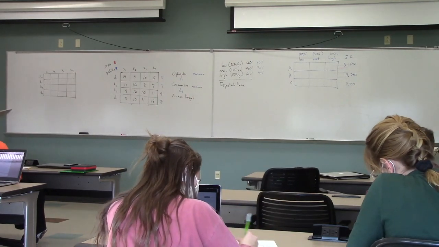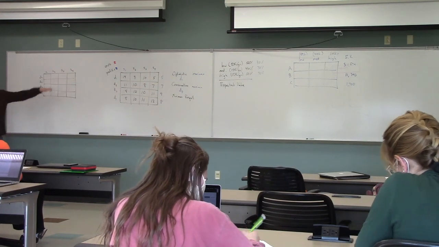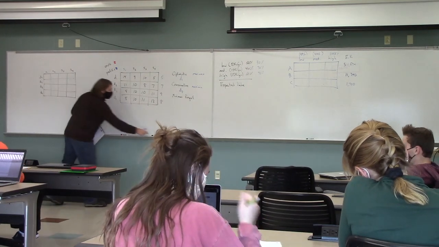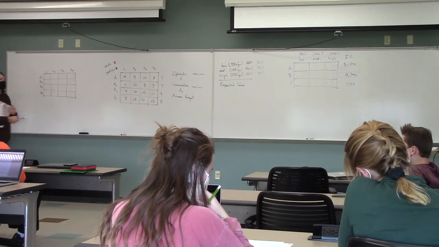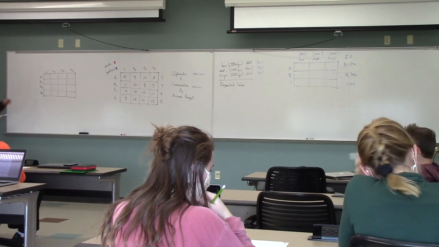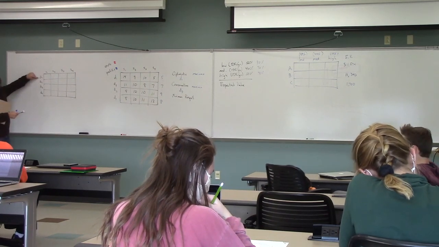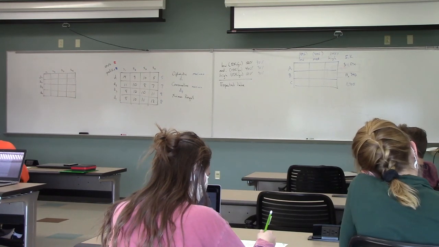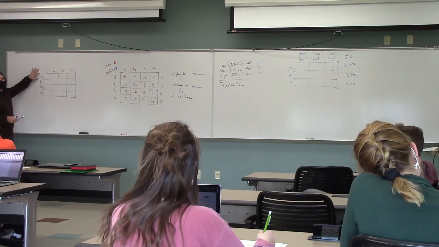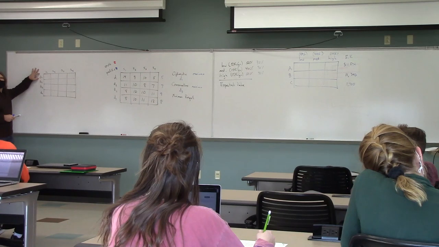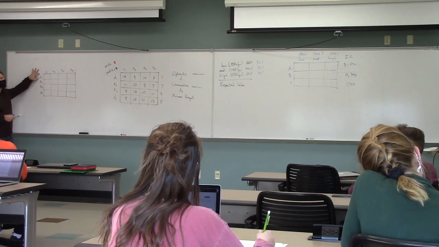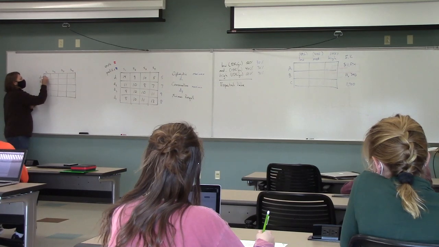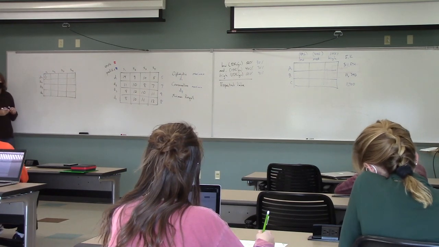Alright. Why did I start drawing this table right here? We need to do the regret. So we need to compute what the regret is. How do we do that? If we're making this decision right here, what was the best outcome that could happen if we chose decision one? State one. So that's going to be our zero, right? Zero regret.